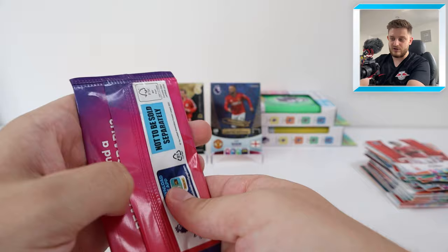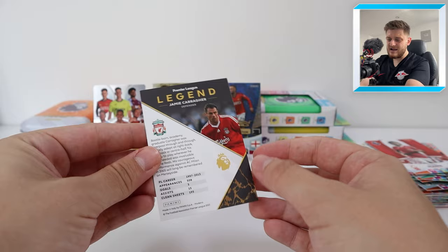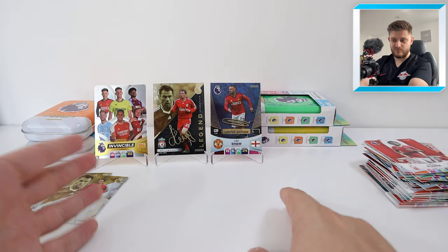What team is it going to be? It's going to be a legend. Go on, please be... Oh, it's just Jamie Carragher again. At least be his real auto. Oh, it's another regular Jamie Carragher. I feel like he's going to be the story of today, Mr. Carragher. But yeah, what a start. An Invincible, a trophy card, signature Jamie Carragher, and a signature Luke Shaw.